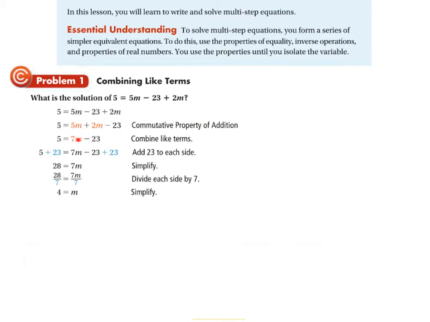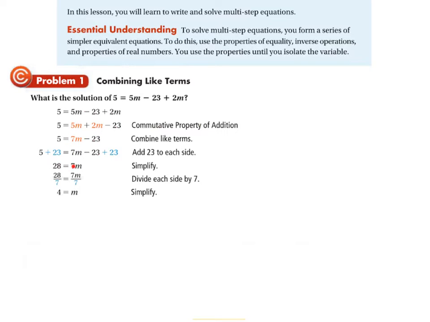Okay? Now this looks like a problem that you've done from the last lesson. And remember, we are undoing order of operations. So we're just grouping everything first together that's alike so we can deal with this just once. We're undoing order of operations. This minus 23 is the last thing that would have happened. And so we undo it with plus 23, do it to both sides. Simplifying that becomes 28. Simplifying this cancels out to be 7m.